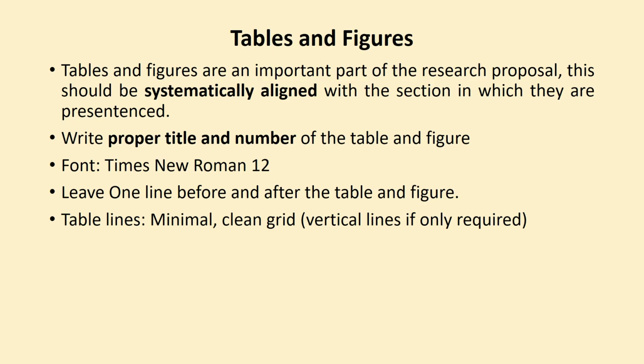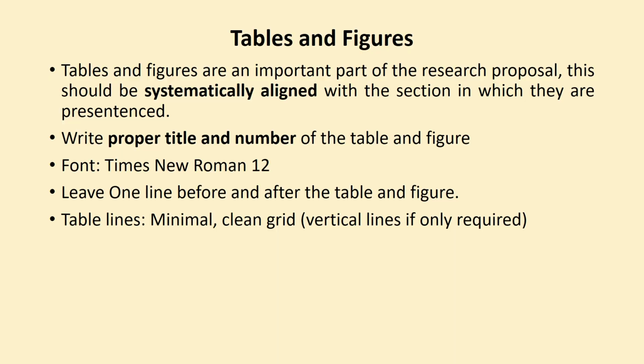It is more interesting to know that sometimes you see in a research proposal the contents are clubbed with figures and tables, and it makes it not clean. It does not look neat and tidy. So for making a good proposal, it is also recommended that you leave one line before the table or figure and one line after the table and figure. Table lines should be minimal, a clean grid, with vertical lines only if required, otherwise not required.